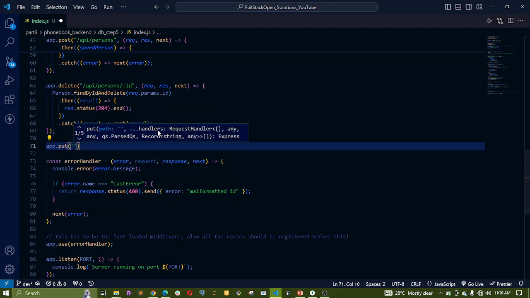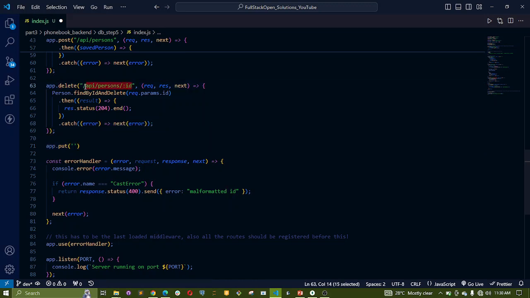All right. So the next thing we do is simply copy this endpoint. The endpoint can still be the same because we are trying to target an ID, right? We can't update everybody in the database all at once. We only edit per entry, using the ID. So the next thing we do is we also use this request.